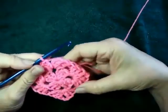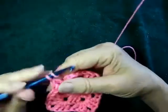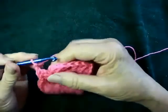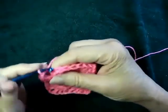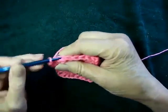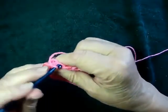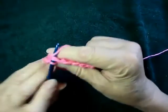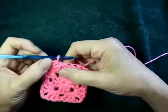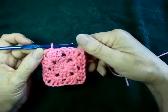Now, because we are changing color and we're not using the same color, I'm going to chain two and slip stitch in the same spot I put the single crochet before. Here's the top of the chain right here. And I'm going to use the back of this loop and that one. Come on back. That gives me two chains, and it keeps it from splitting away from the rest. See there? Nice and tight.